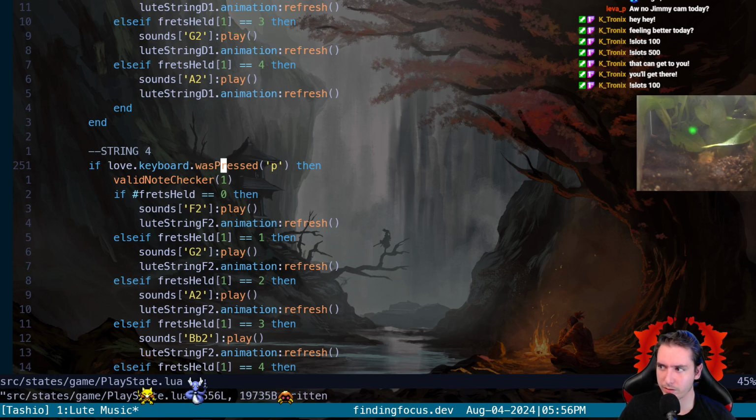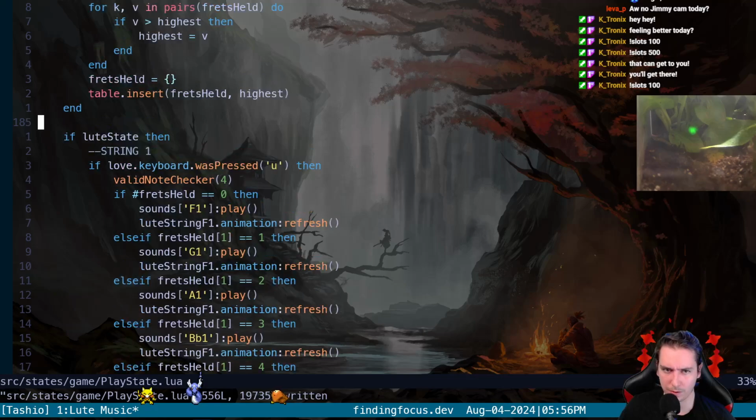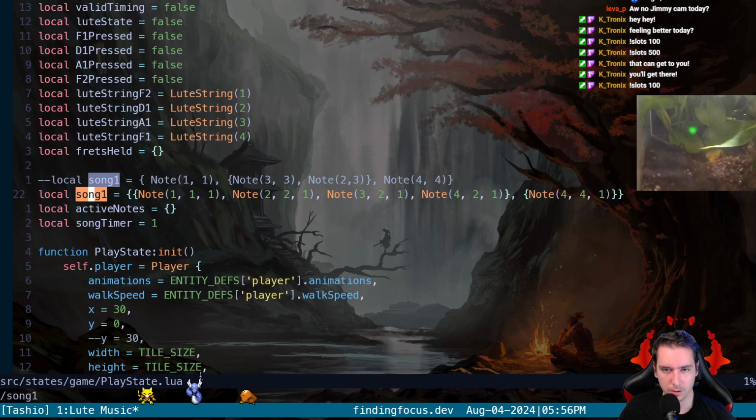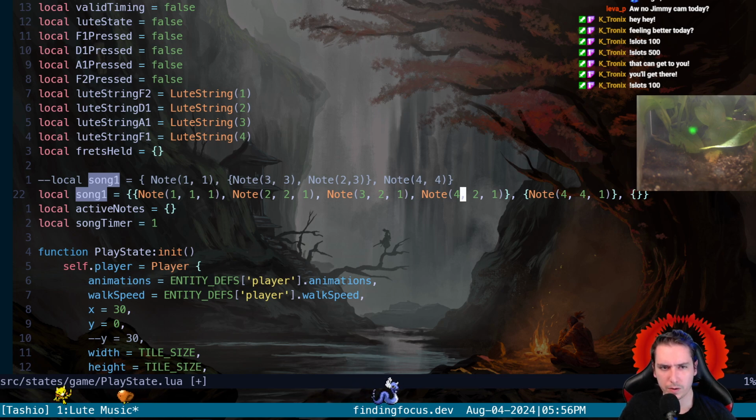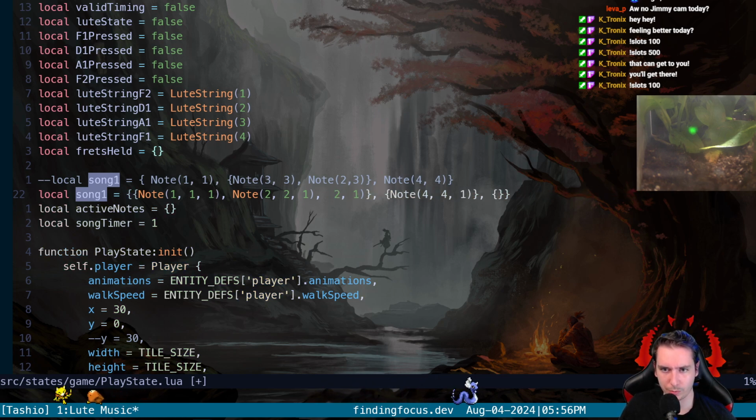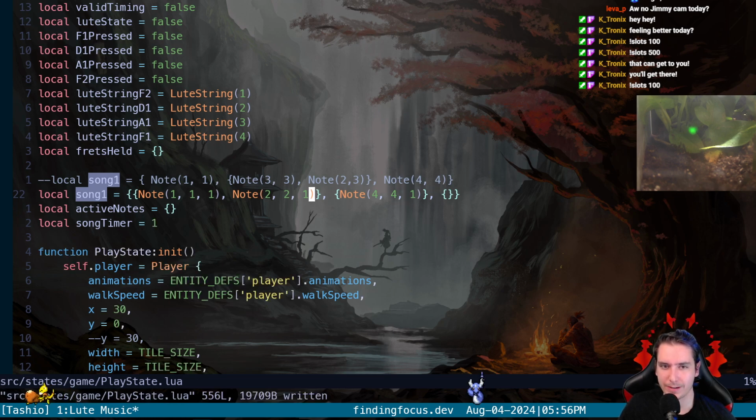Okay, let's give ourselves a little song and we can see if it looks to be registering correctly. So let's give us a couple more notes and we'll work on changing the spacing too. So maybe this note is a... And the chord here should really be something possible because our game can't handle a chord with different frets because of the way we programmed it. So let's just make sure that it's a string 1 and a string 2, both on fret 1.